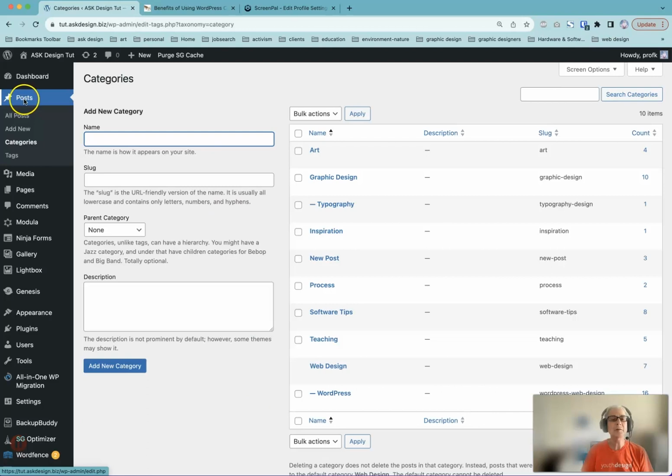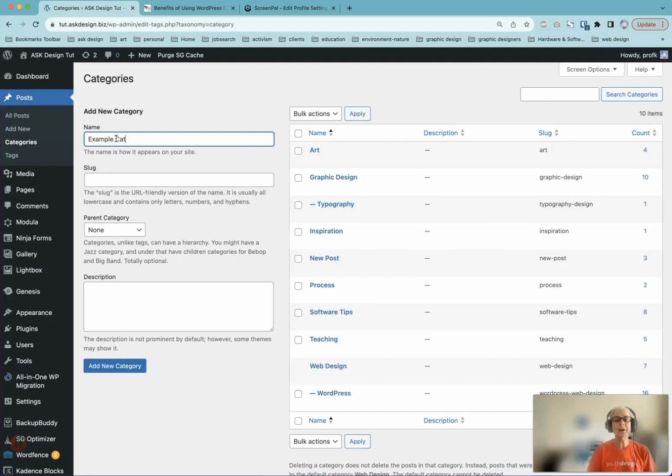So in your left sidebar, look for the posts section right underneath dashboard and click on categories. You'll get this screen. And this is good for when you want to add a bunch of categories or tags at the same time.